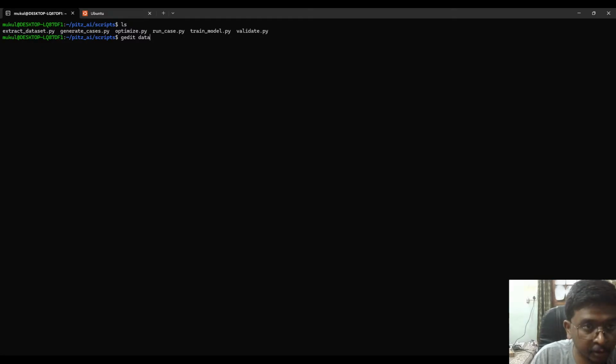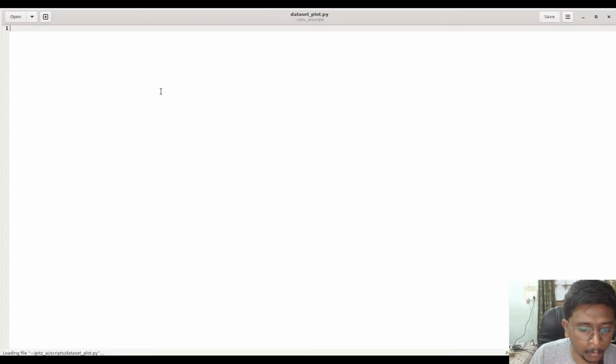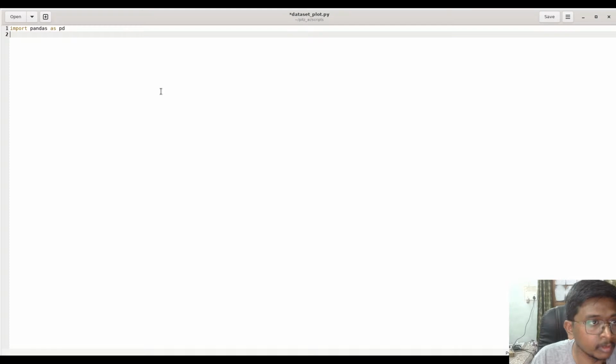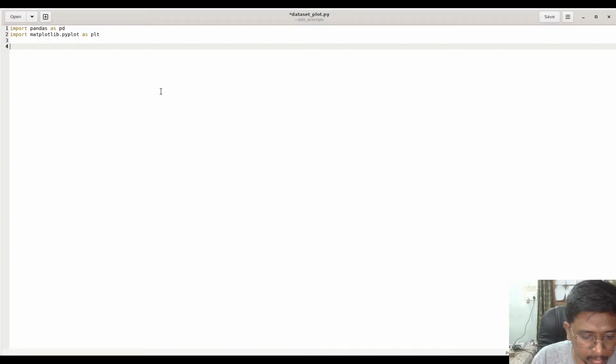Okay. And gedit, we say dataset plot dot py. Import pandas as pd, import matplotlib dot pyplot as plt. df is equal to pd dot read csv.